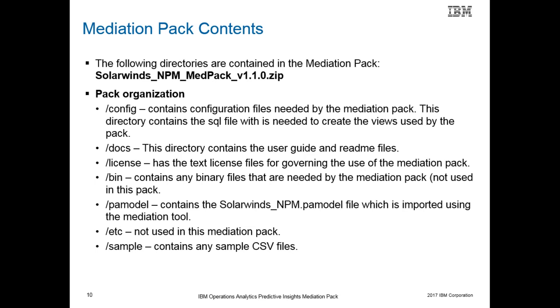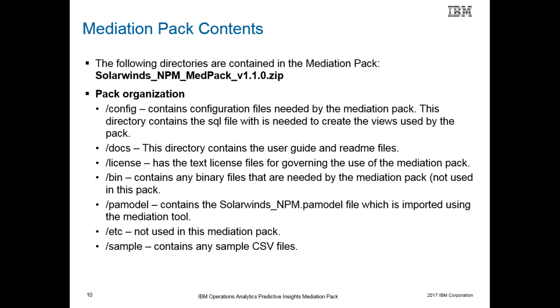The config directory contains the SQL file that is required to create the views in the Solarwinds database. The docs directory will contain the user guide and the README files. The license directory contains the license files that govern the usage of the Mediation Pack. The PA model directory contains the Mediation Pack model, which is imported into Predictive Insights using the Mediation tool. The remaining directories are not used by this Mediation Pack.